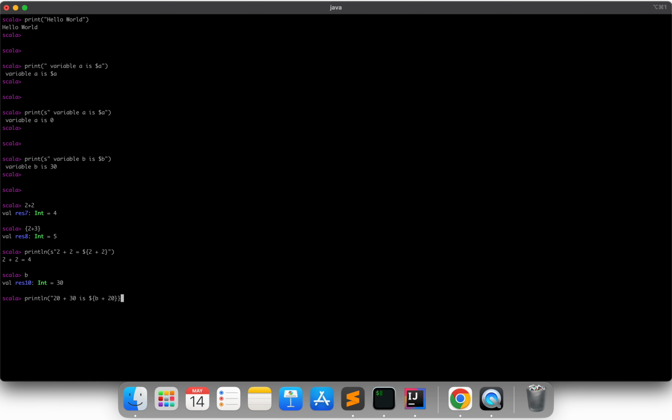Another interesting thing you are seeing here is that we did not give a dollar to b, because it's already going to get evaluated because of this dollar. So you don't need to give it again inside your expression boundary. And I'm going to complete the quotes and the parentheses over here and hit enter.